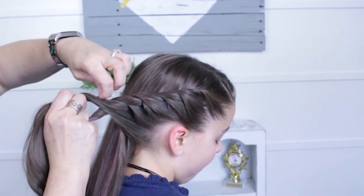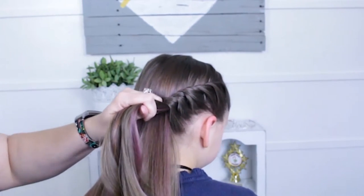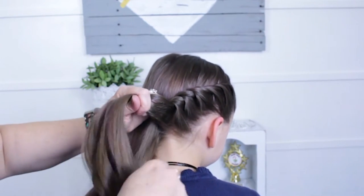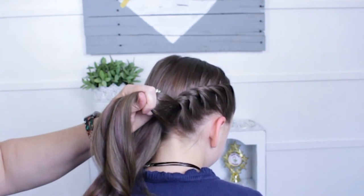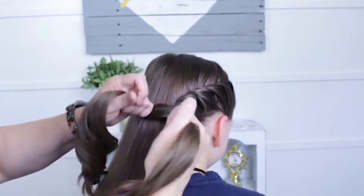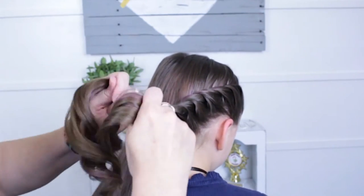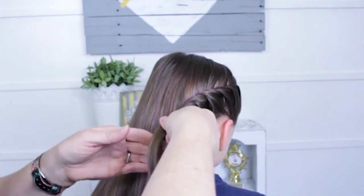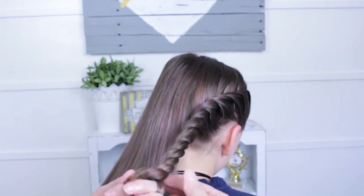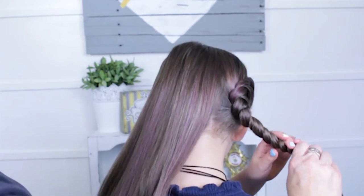I'm just combing some thumbs in with my fingers as I go. Now I'm right in the middle of her head, so I'm just pulling in that last part, then twisting this around a few times to keep it tight and in place. I'm going to have her hold this — I'm twisting it down hard enough so there'll be something for her to hold on to.